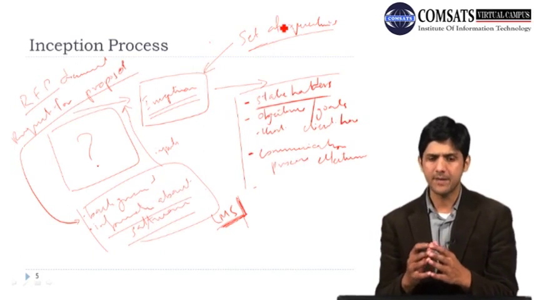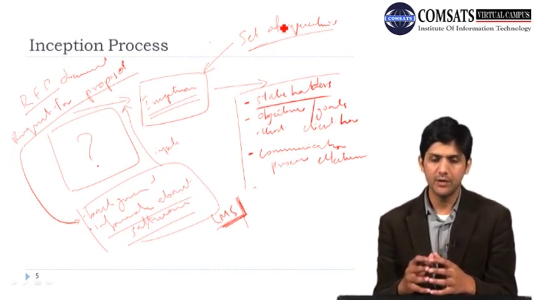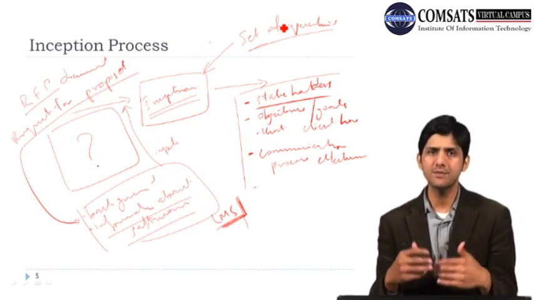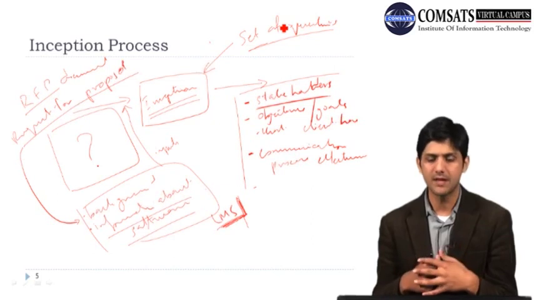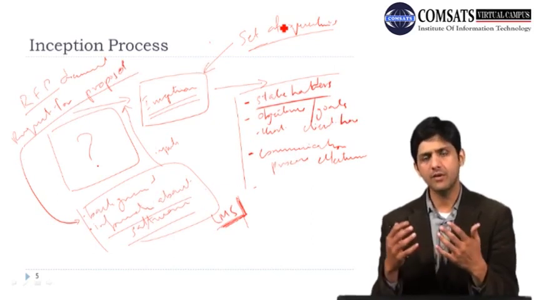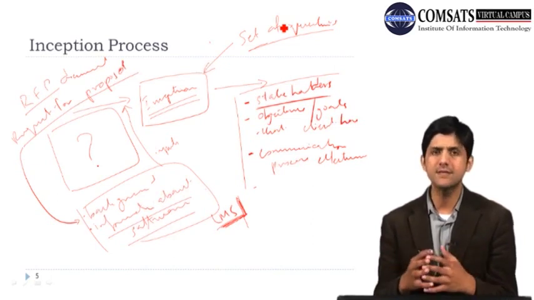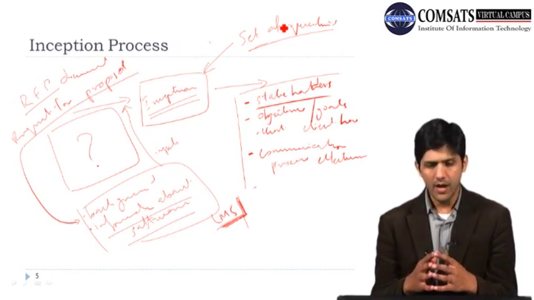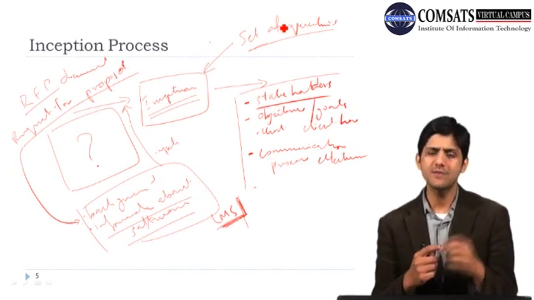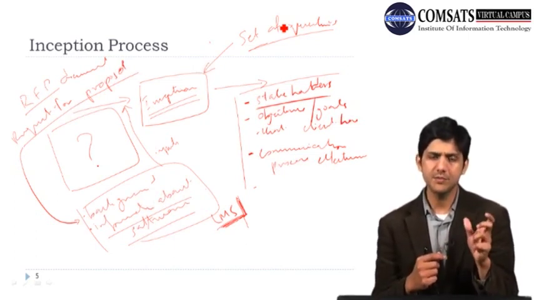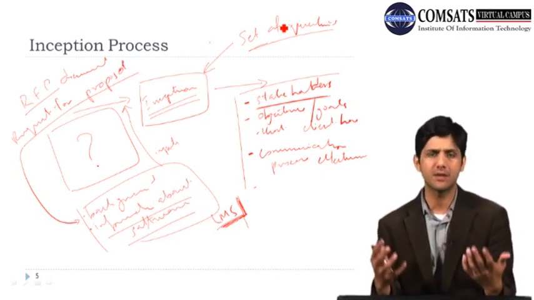As we will see with the rest of the processes, for example, when we move to the elicitation process, you would see that when it comes to eliciting requirements, there are different techniques that we can deploy. Whereas inception is a relatively simple process, and there are not too many different techniques which can be used for it, because all we have to do is go and break the ice with the client.